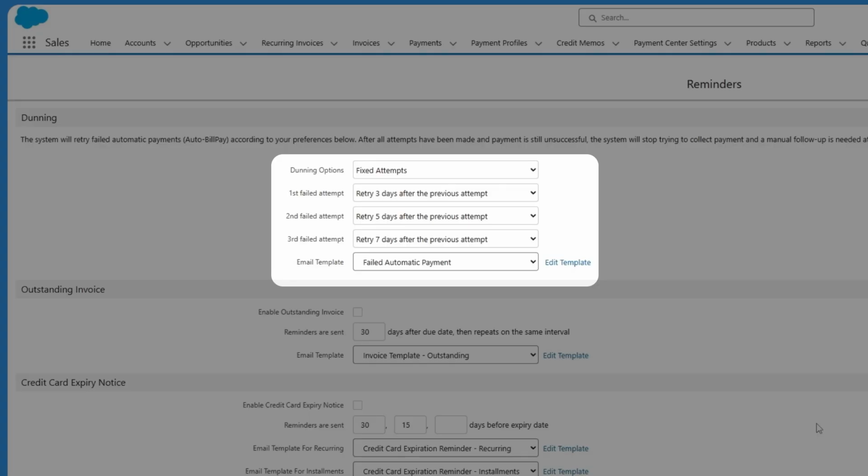From here, Kulturra and Salesforce take over. On each billing date, Kulturra generates the invoice, if it's recurring, and automatically charges the stored method. If a payment fails, the system can retry according to your rules, send branded emails to the customer with a secure update link, and/or create tasks or alerts if an account needs intervention.